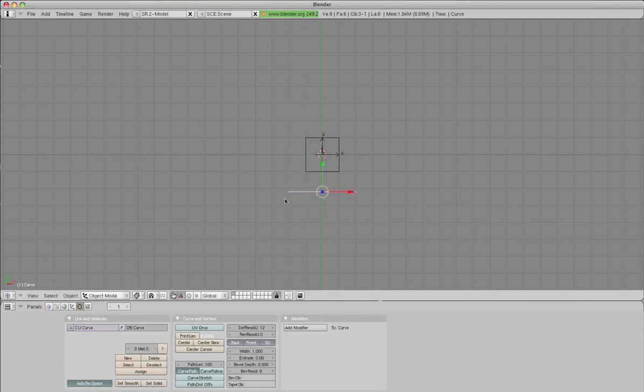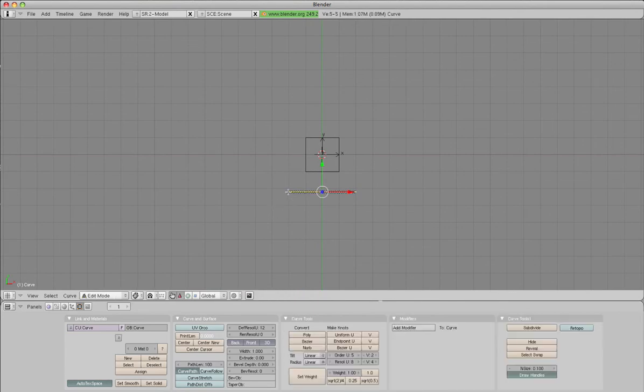This is the top view, 7 on the number pad. If I hit the tab key and then click one end and drag it, we can manipulate the curve like so. Simple little curve. Hit the 1, and then we'll have a bit of elevation on one end.